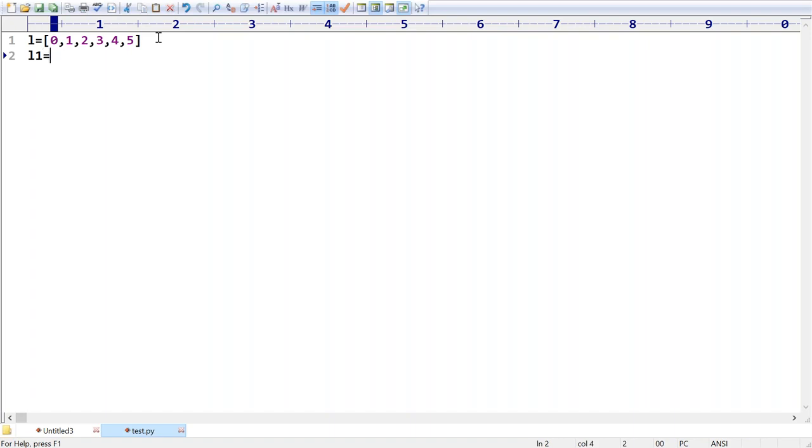L1 is equal to map of, I forgot what function I need to use. Lambda. If I give n, what output do you want? I want the square. So for every input value, n square.